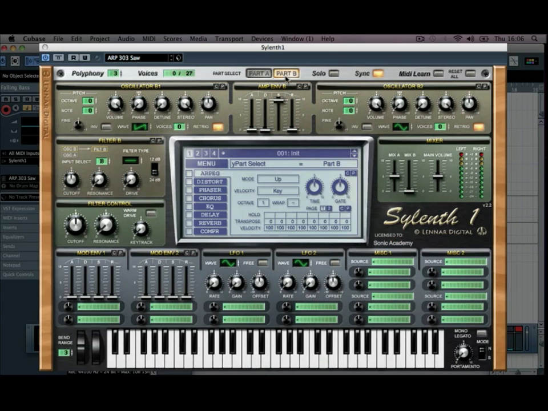And now if we go into part B, let's just put a voice in here. I'll do that there, and we're going to detune it to +7 on the notes, and then we'll add another one over here. Same thing, just a normal pulse wave, and we'll pitch it right down to -2. So we're getting some really weird effects happening now. The filter here is negligible as we're coming straight through to filter A.